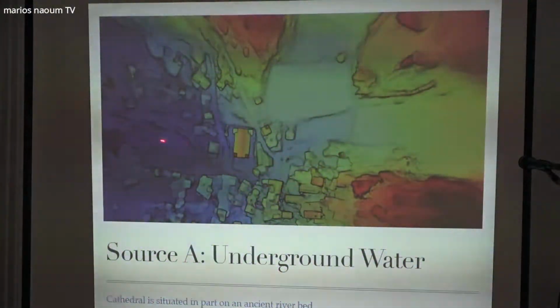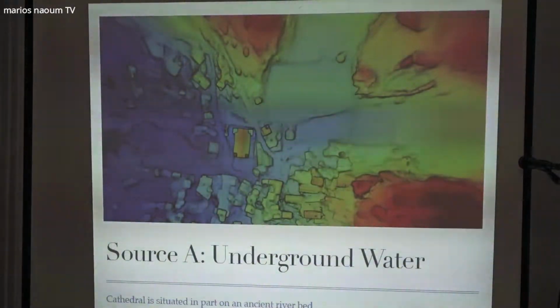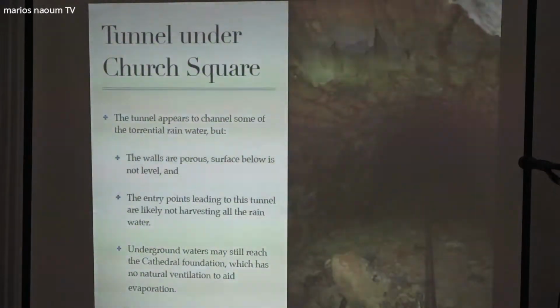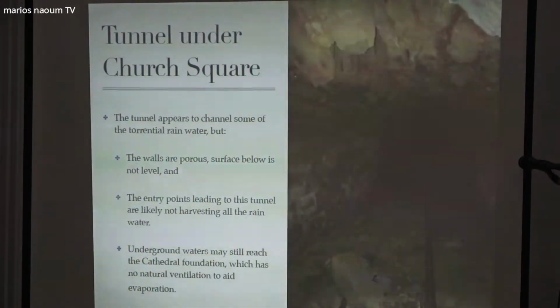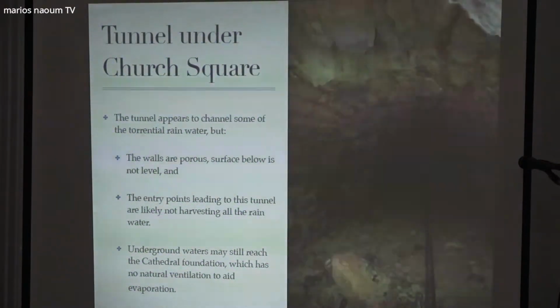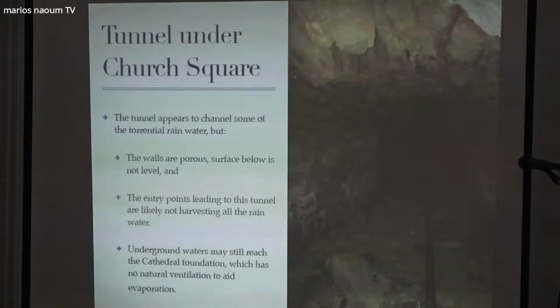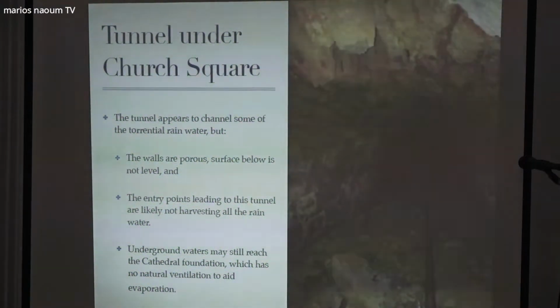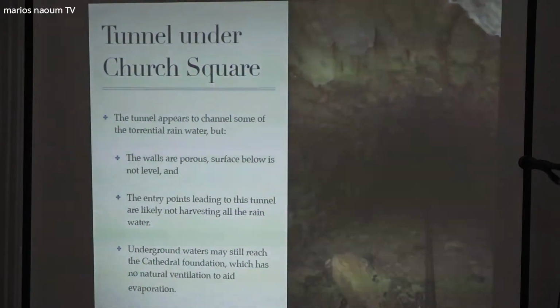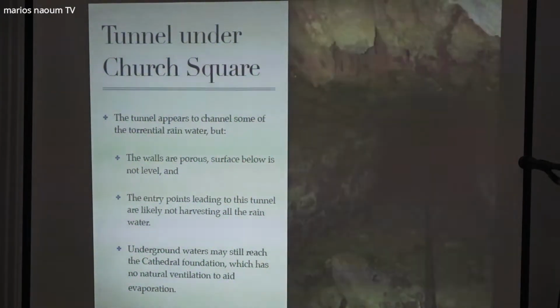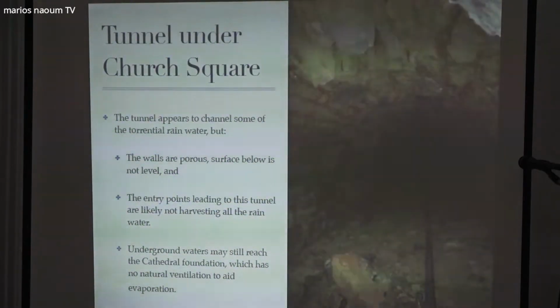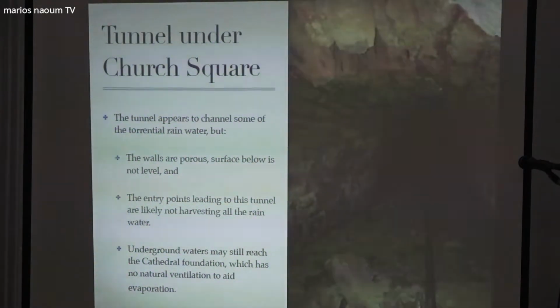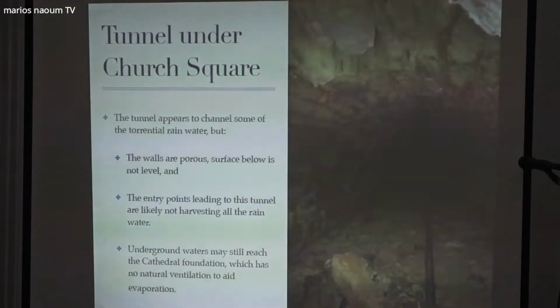These are diversions that were made with some grills close to the amphitheater over there. But generally we're in the middle of the right-of-way and water does go underground. It will find the stone, it will come and it will rise up through the foundation. We have also entered the tunnel under the church square, and we have seen that the tunnel generally does not work because the entrances to the tunnel close to the amphitheater are very small. So you have this big capacity tunnel, but the works upriver are not as complete as they should be.